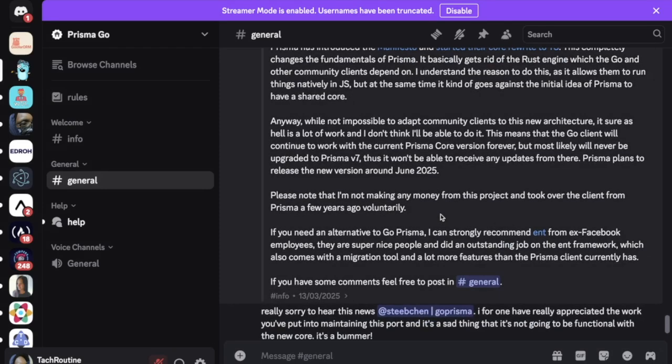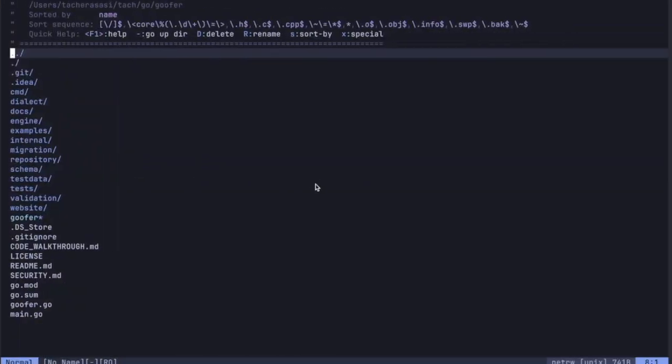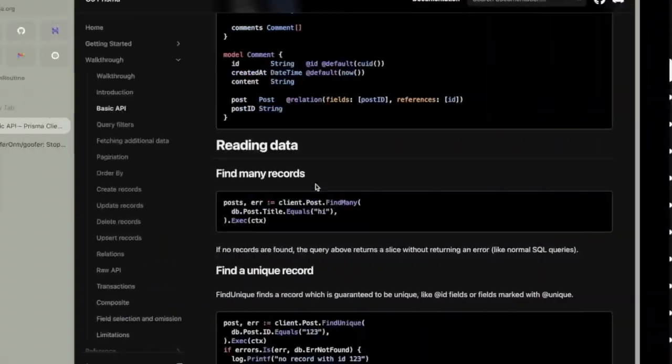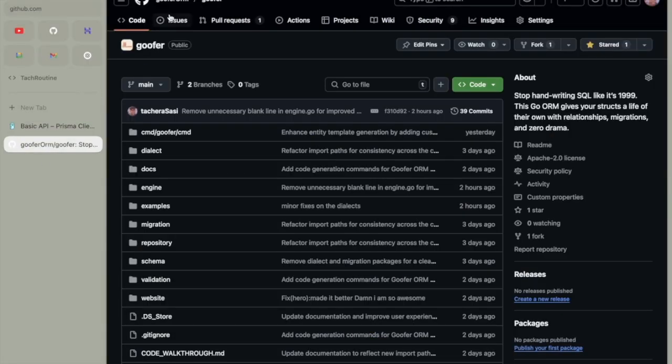So upon seeing this, I decided to take it upon myself to create my own ORM, right? Fun stuff. So I said I'm gonna build my own ORM, a simple one. The first time, I tried to fork this one and implement it, but that failed. Let me show you the fork.